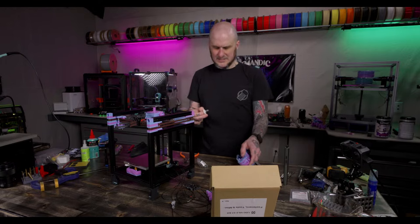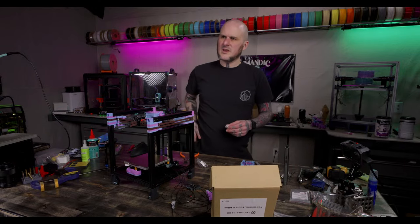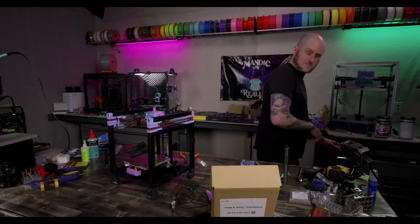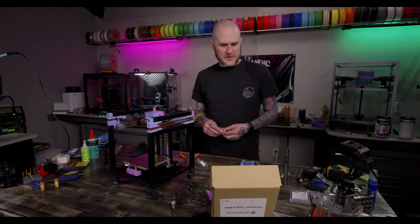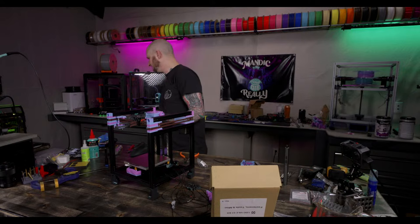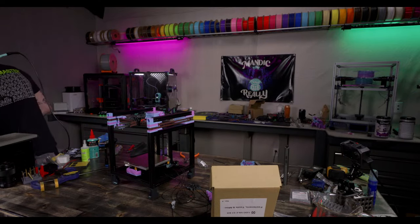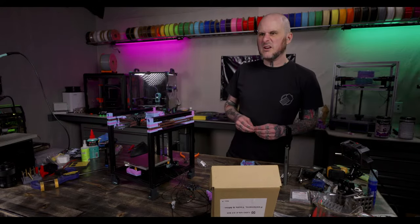I don't like how that's lined up. I feel like this is too deep. Need to get a bunch of people in your area and do group buys. Yeah, that's a good idea for those hard to get things. Where are my calipers? I feel like his gear is just a little off.